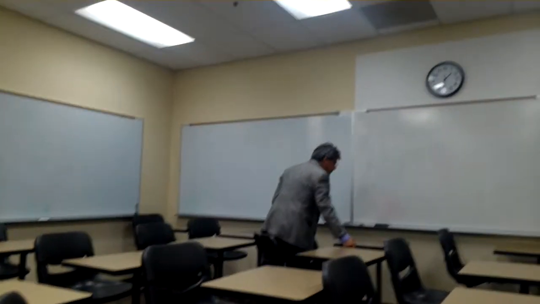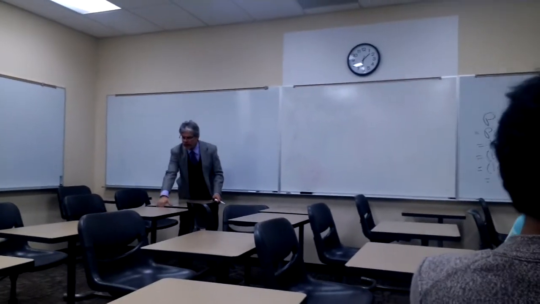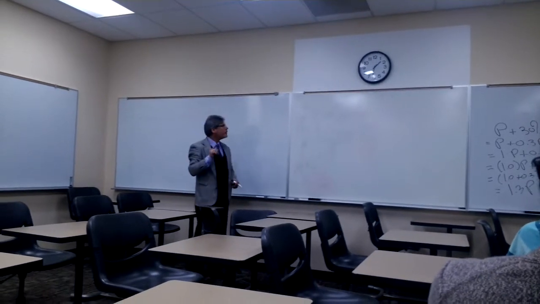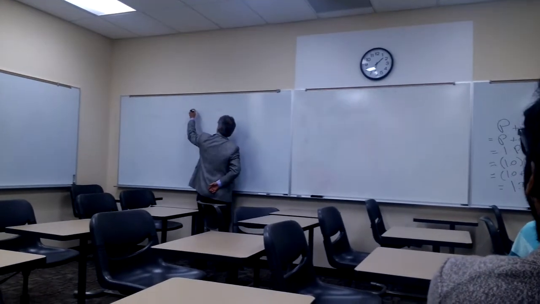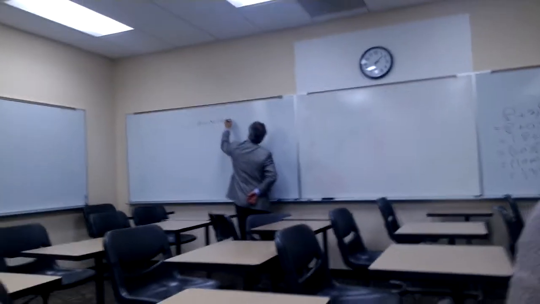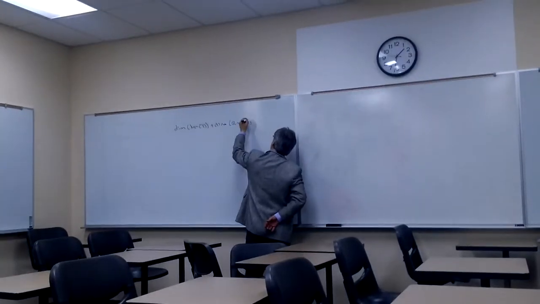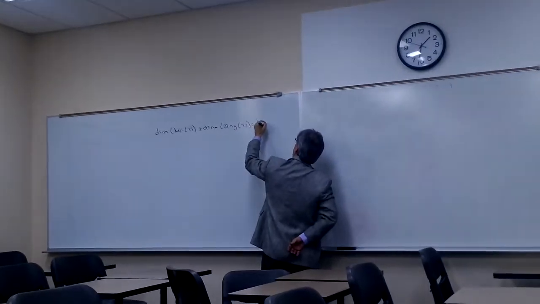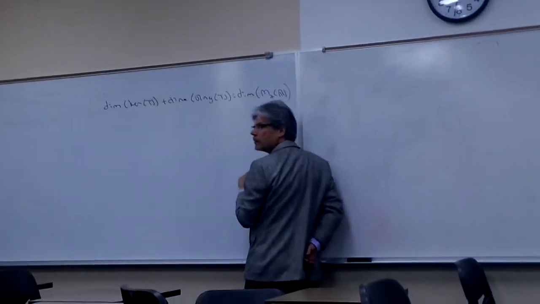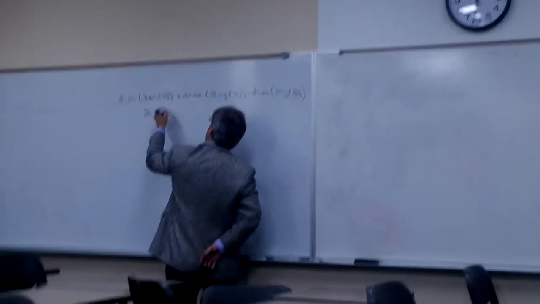And again, you guys, this is why the general rank-nullity theorem is so important. It often helps me identify whether my transformation is onto. So the dimension of the kernel plus the dimension of the range has got to be equal to the dimension of the first vector space. But you and I just found the dimension of the kernel to be 2. I don't know what the dimension of the range is.